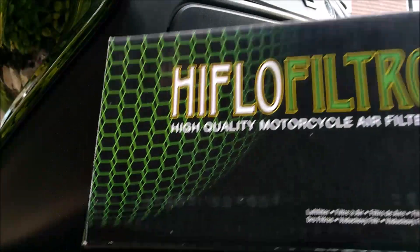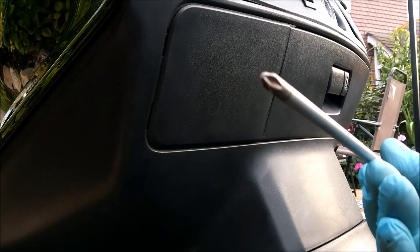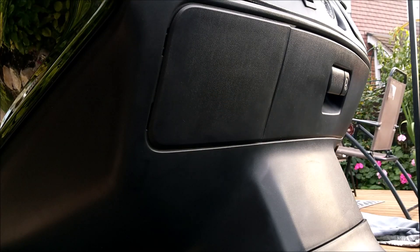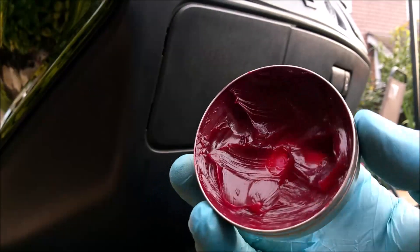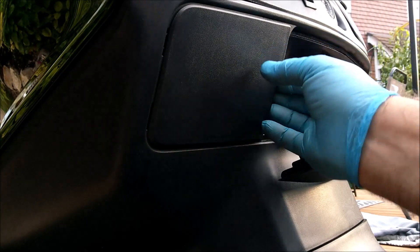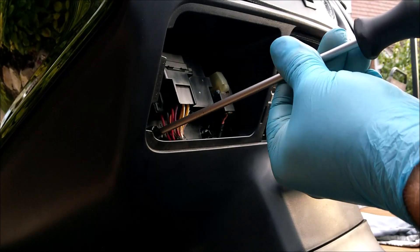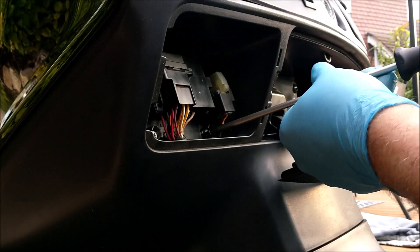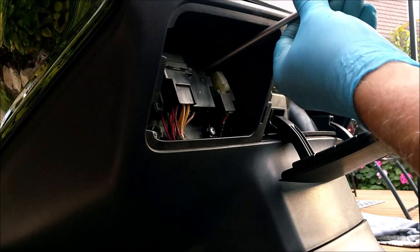Okay, let's crack on with fitting this new high-flow air filter into the 650 Bergman Executive 2010. You need two things: one of these - it's a JIS screwdriver - and you need some red grease. Why do you want red grease? Because it's grease for rubber, and believe me that is proper in there tight. You've got four screws to undo. One, two - they're sort of encapsulated screws so you're never going to drop them on the floor and lose them, they come out on the plate.